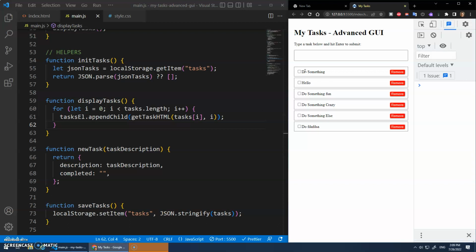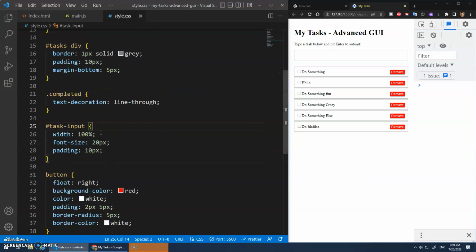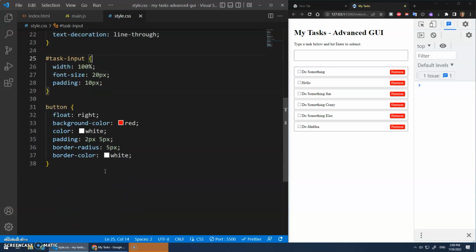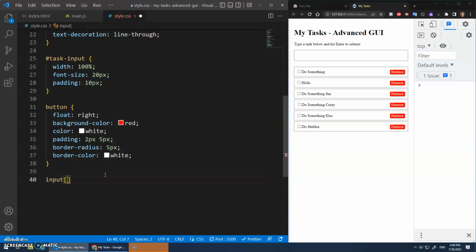Now I notice that there's not a space here. I wonder if there was a space before, but now they're just together, and we can change that with style. Do I want to do that now? I could select my input elements where type is equal to checkbox.